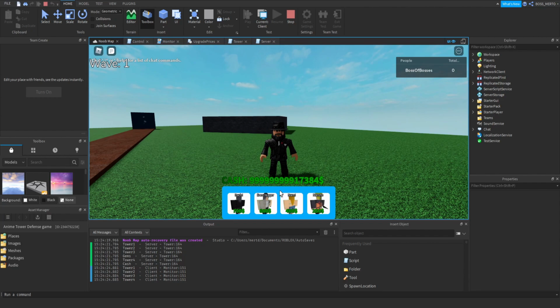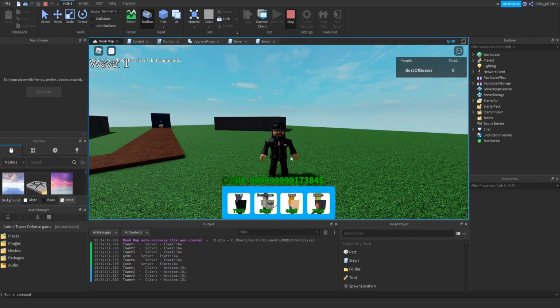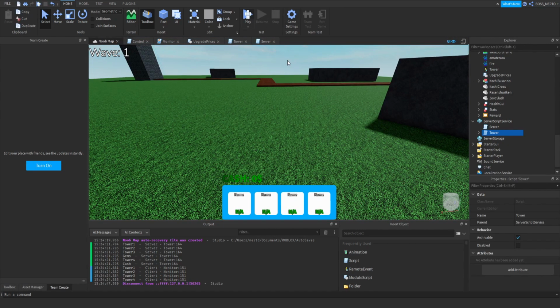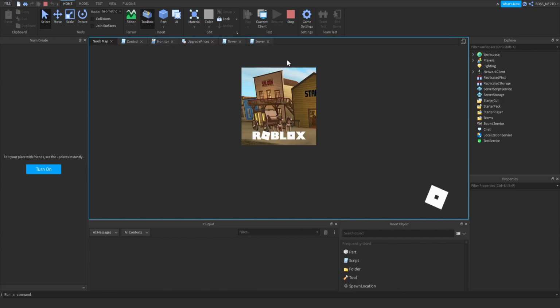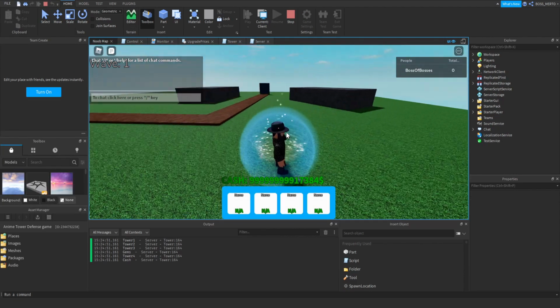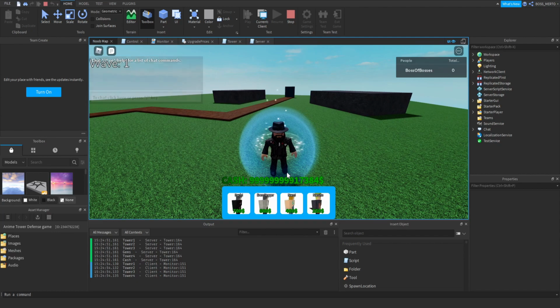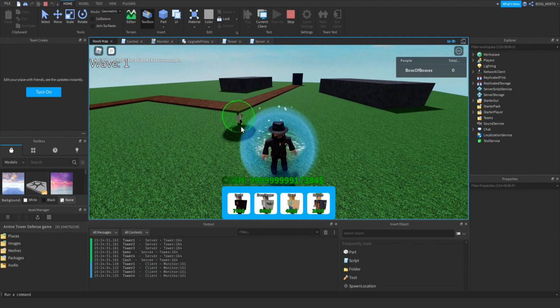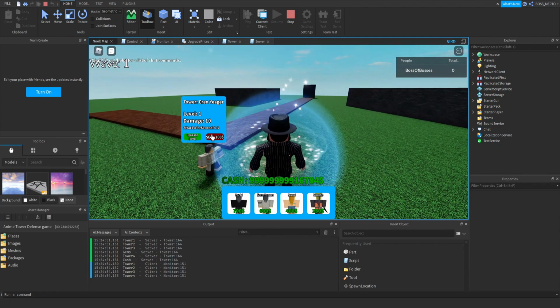And yeah, so let's stop and play again. Let's see if we are able to place the tower and able to upgrade it. Eren Yeager, there we go. Upgrade. Oh yeah, we should of course change attacks per second.